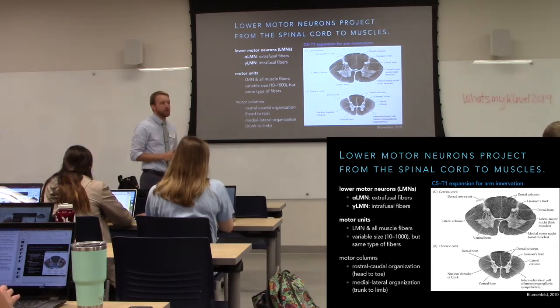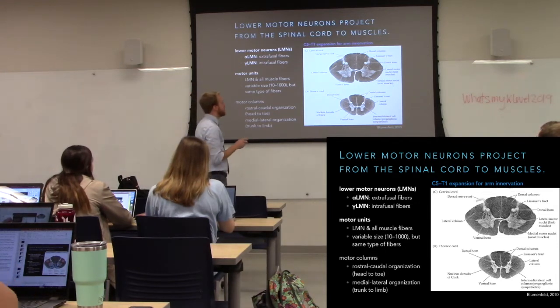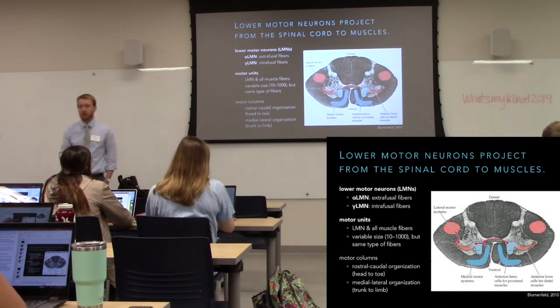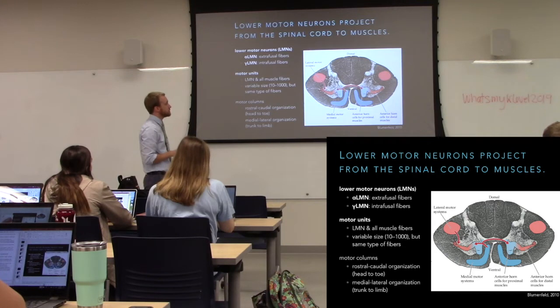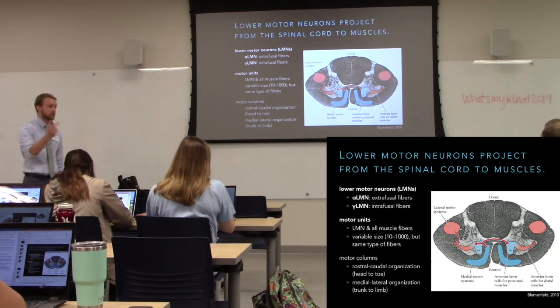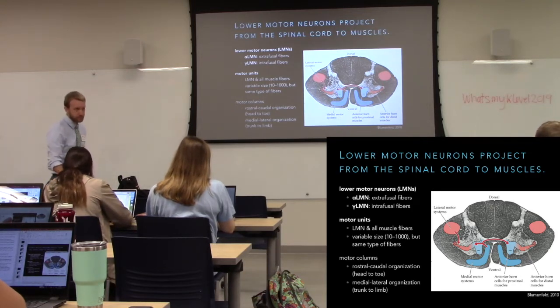And then in regions where you're going to create nerves for your upper and lower limbs, you'll see these anterior horns swell out substantially. And that's to accommodate the additional lower motor neurons for the upper or lower limbs. So there's our corticospinal tract. That's about it. 2 neurons. There's an upper motor neuron, there's a lower motor neuron. Nothing else to see here.